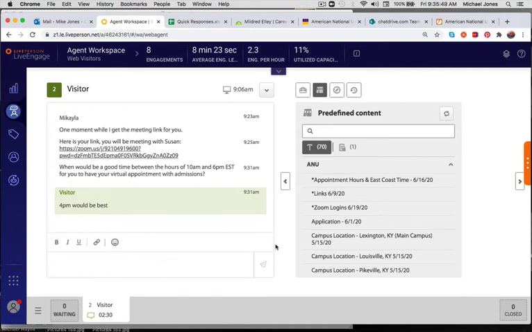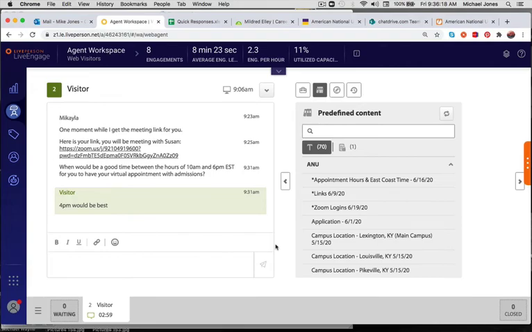We'll try to set a virtual Zoom appointment because that's going to be the priority, is getting them connected through Zoom. For the next time he might be available, that's within their hours. If he's not available then, we'll go ahead and just say, okay, well, we'll have admissions reach out to you and try to get a general idea of when might be best to contact, just so that it helps their team get in contact with him once more.